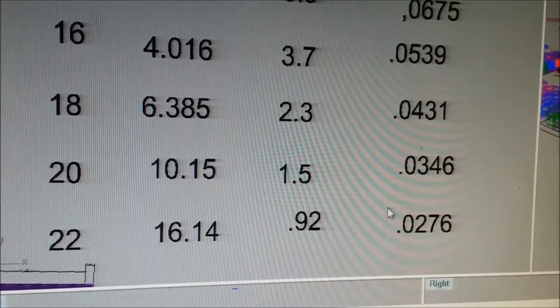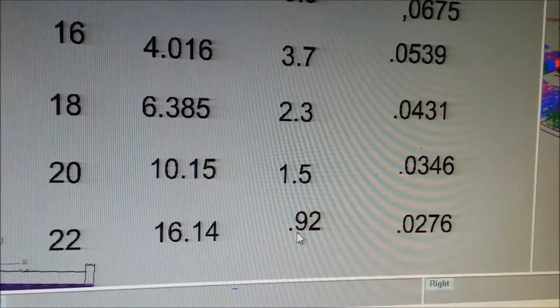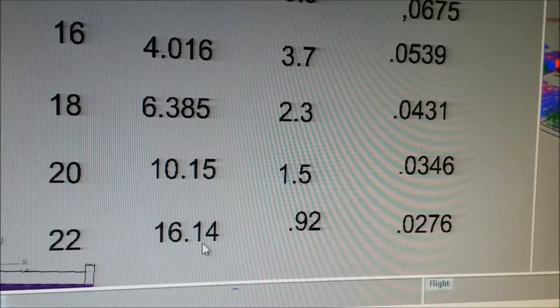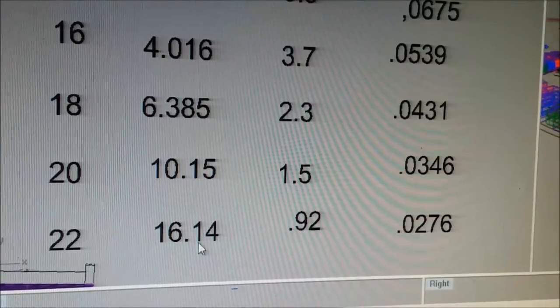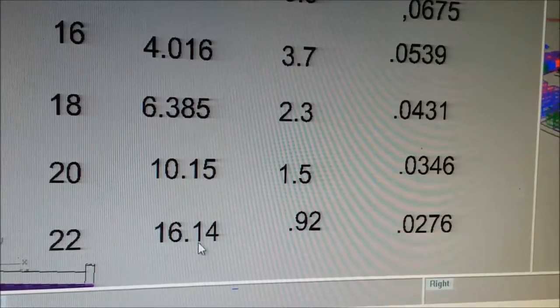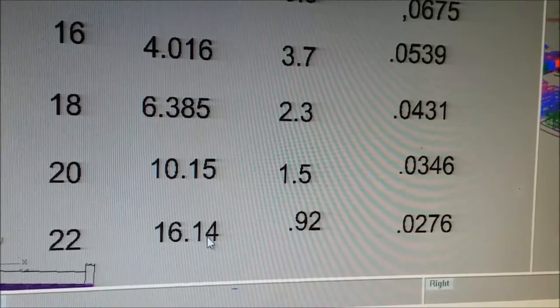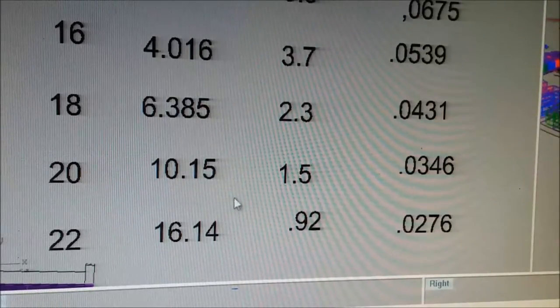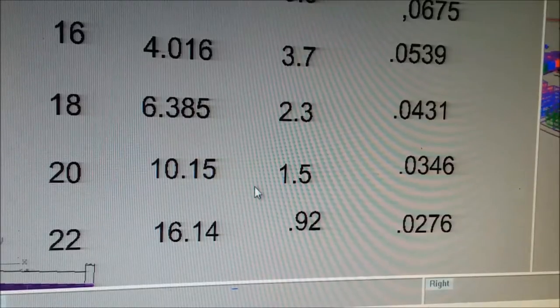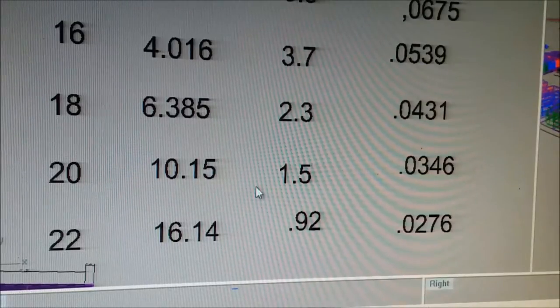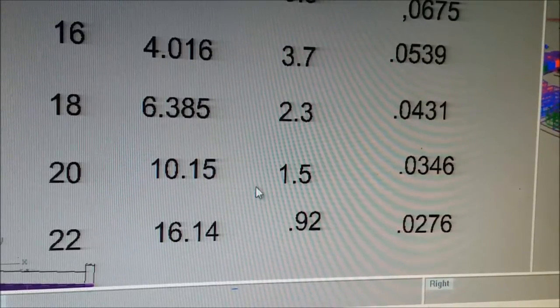It's a pretty good size wire. And on the far end of the scale, I got one that carries 0.92 amps, but the resistance for 1,000 feet is 16.14. So somewhere in here is the sweet spot. The power that you can get out of your generator, or the maximum power that you can put into your motor, is in watts. If you multiply the voltage times the amps, you get watts.